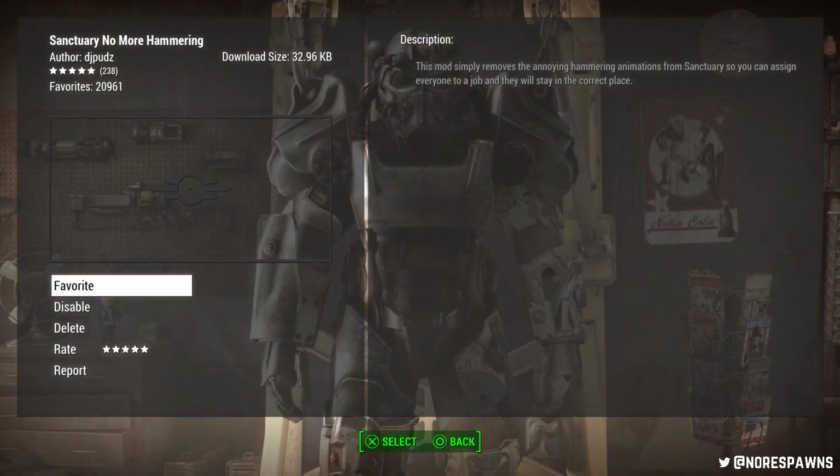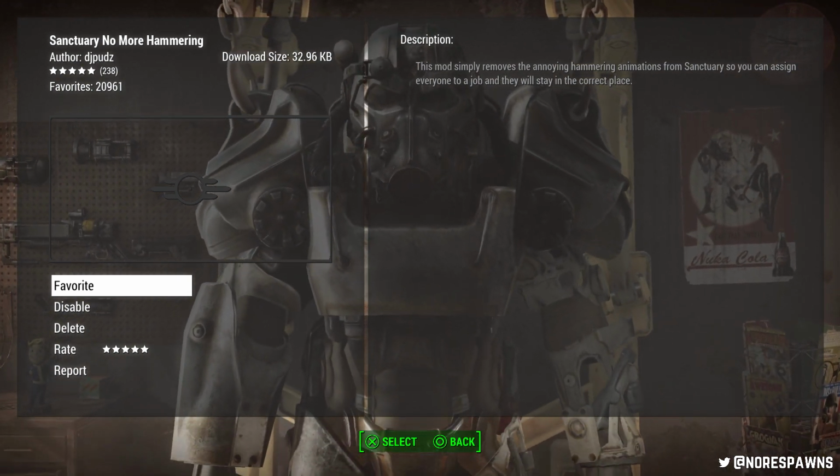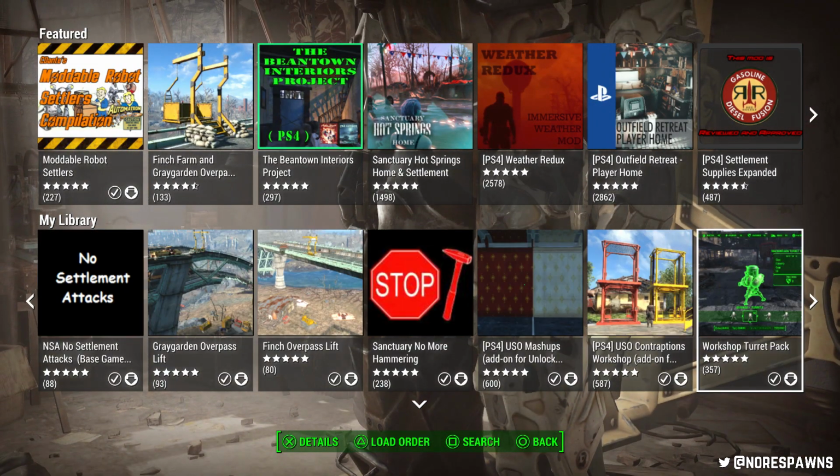This one, Essential by DJ Puds, which is Sanctuary No More Hammering, so it just takes the stupid hammering away. I don't know why Bethesda... Anyway, yeah, it gets rid of the hammering.